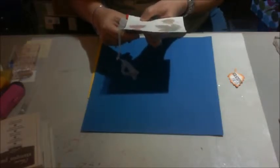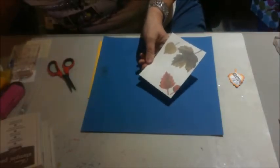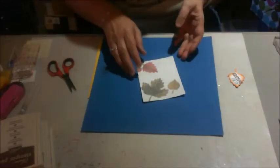By the way, I've got this blue paper down, it's my thing right now. I don't like doing it on white, because when I'm working on white paper, I can't see it very well. All right, now come on, there it is. Now I'm tossing that, and now I've got this, and what I'm going to do, oops, I missed a piece right there. And now I'm just going to very lightly spray on there.